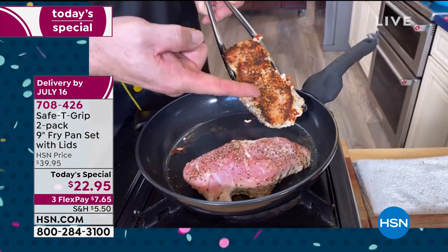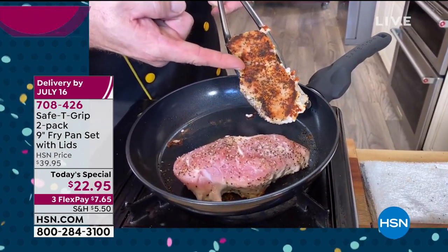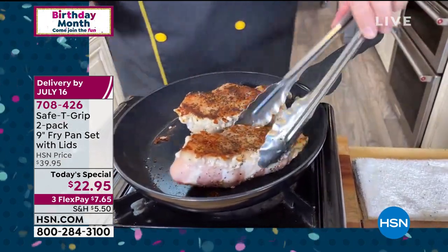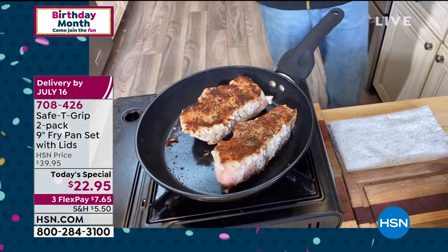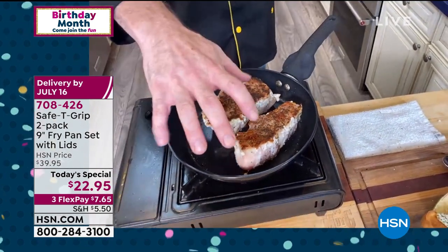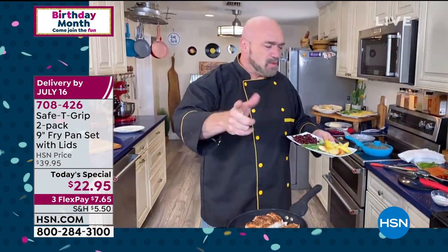The whole thing that you want is right there — that bubbly crust, that incredible sear. Let me get them both turned over because those are the kind of results you want to see come out of these pans. Last year we had that one choice in red, and now we've got all of them. So let me show you my kind of favorite way to do pork chop — big ones, little ones, really doesn't matter.